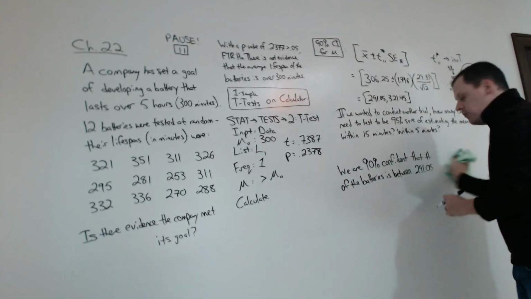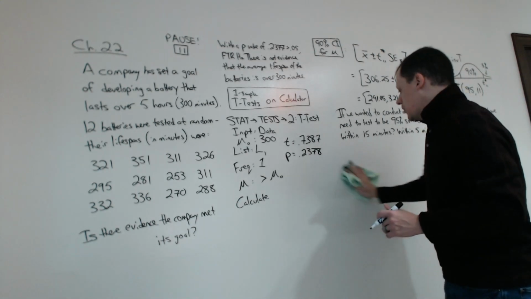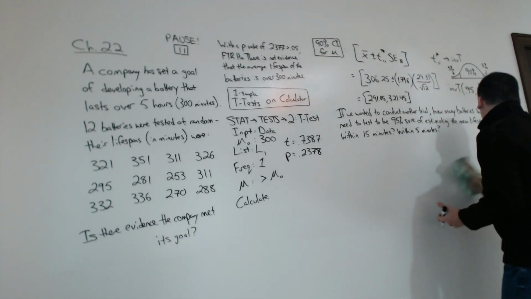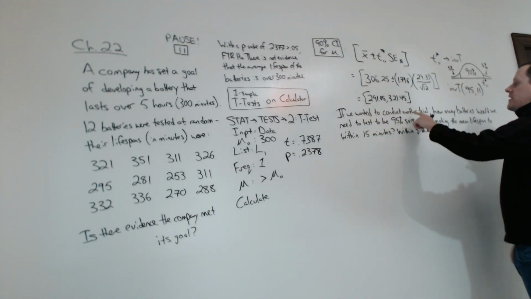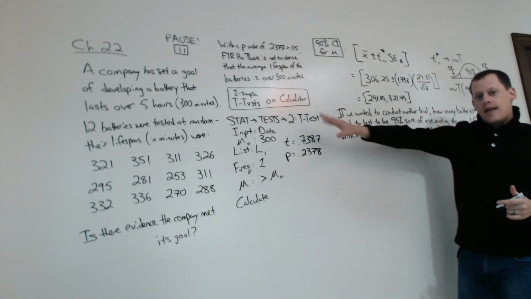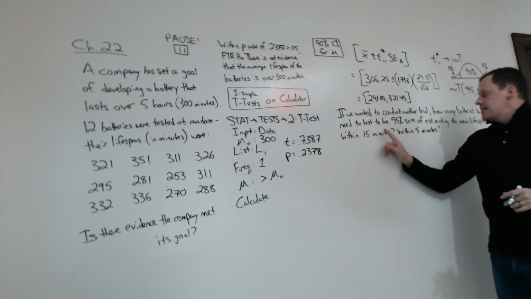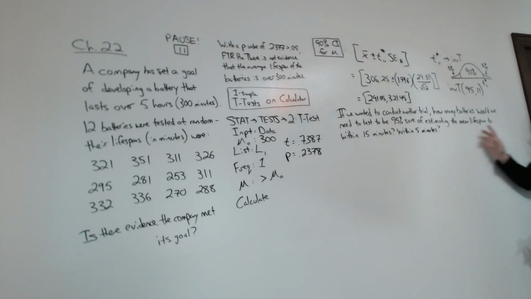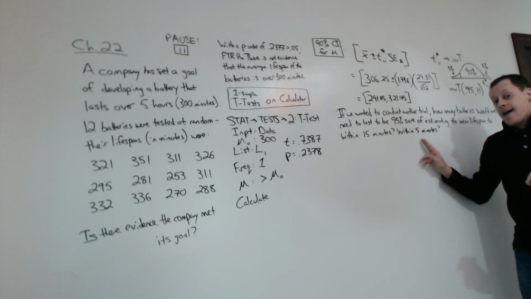So there's just one more thing that I wanted to talk about in this video. Not too bad. We're going to keep this one pretty short today because you've got homework to do and a quiz to study for, right? Let's say we wanted to conduct another trial with these same batteries. How many batteries would we need to test to be 95% sure of estimating the mean lifespan to within 15 minutes? Or within 5 minutes?